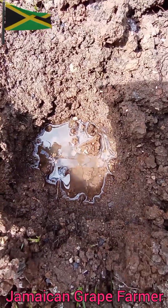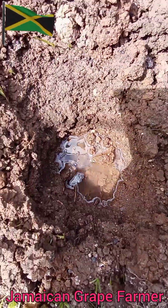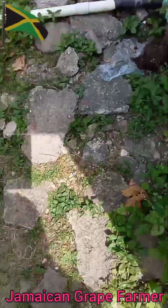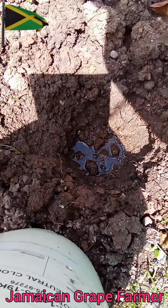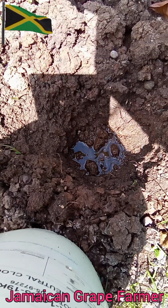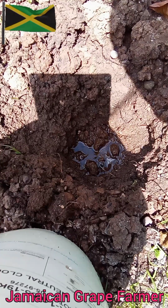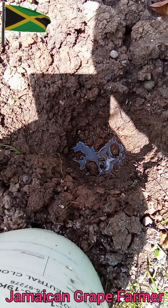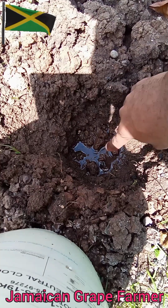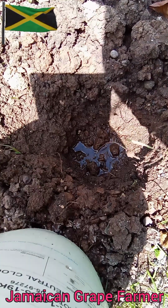Alright, so the water is almost finished soaking through the soil, and I'm going to get the vine now. So here it is. Alright, so I'm gonna go ahead and plant the vine now. But one thing to note also, you don't have to wait until the water has soaked through the soil completely. Once it's at a reasonable level, like this now, it almost soaked to the bottom of the soil, so you can go ahead even now.